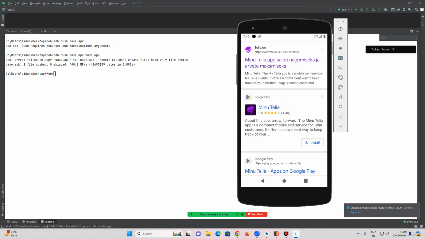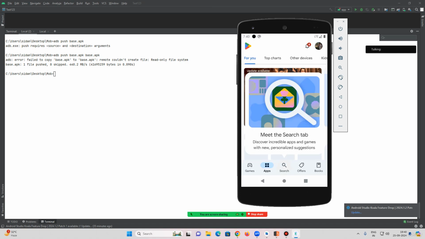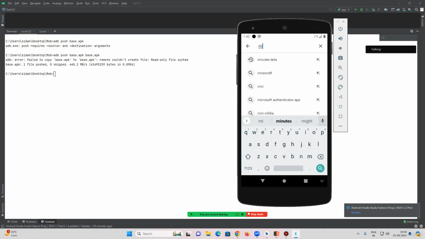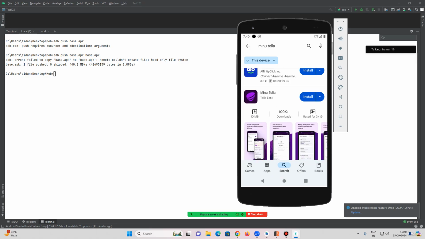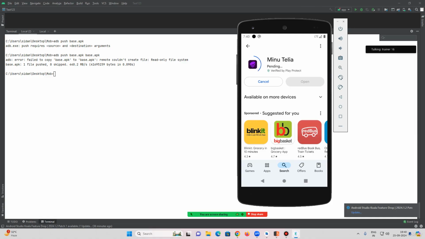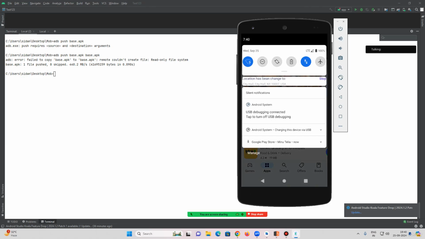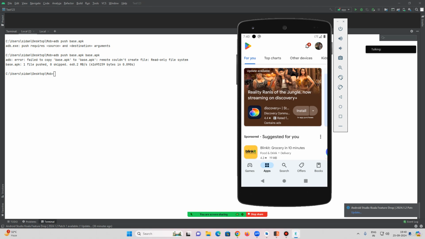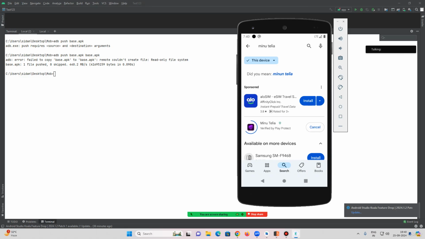Or I can open it from here. If it's available for this device, it should show. Early this time I would pull the APK first, see if it's running, and then only I would start testing. It's running.